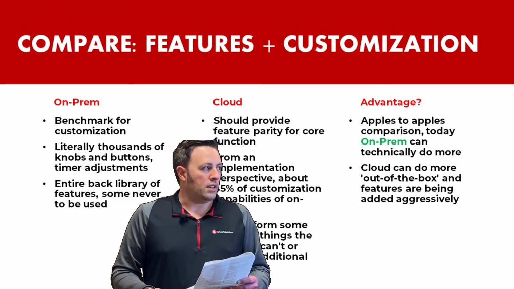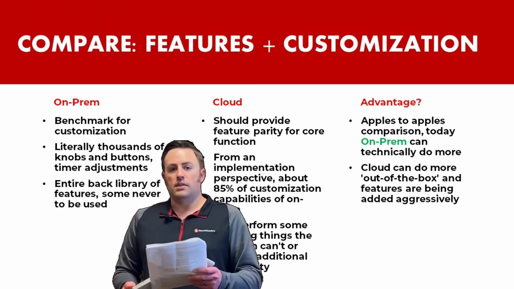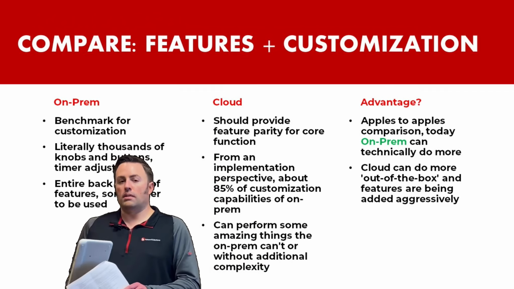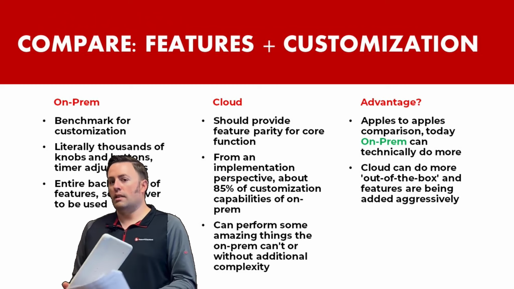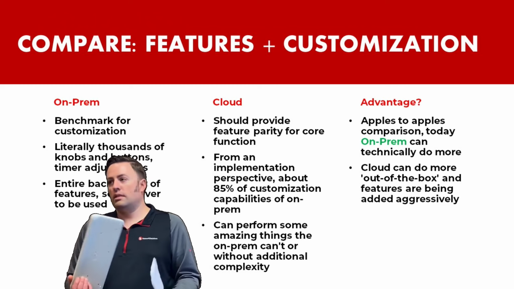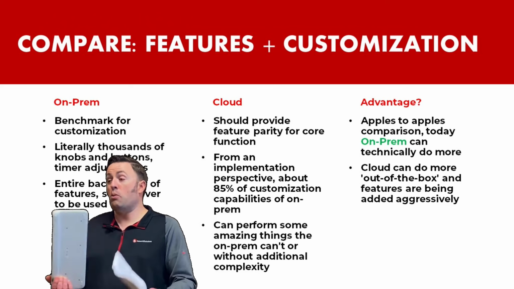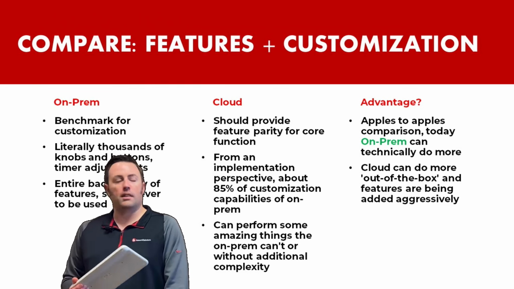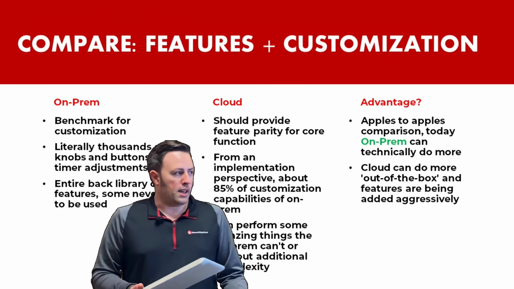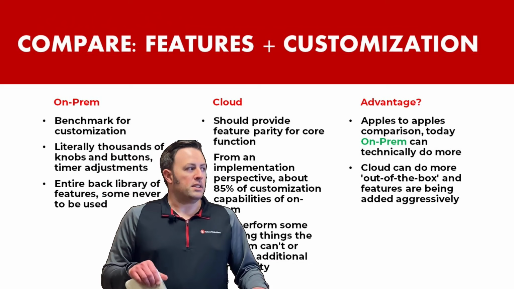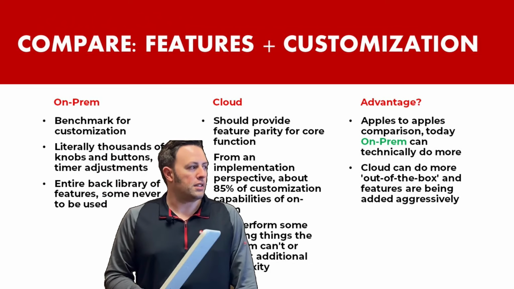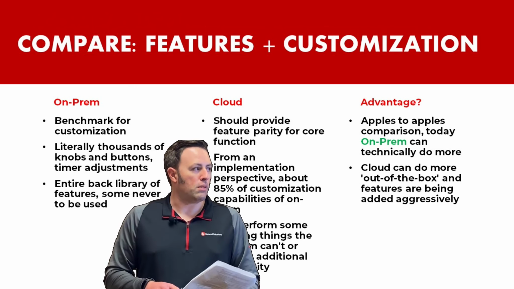Now, where cloud does have an advantage is the fact that in general, these features, which can be very complex and require somebody like me to spend hours building out, they just work with a cloud system. They work out of the box. They come pre-configured. But with an apples to apples comparison, the on-premise system will do more, just by definition. So I'll give that one to on-prem.